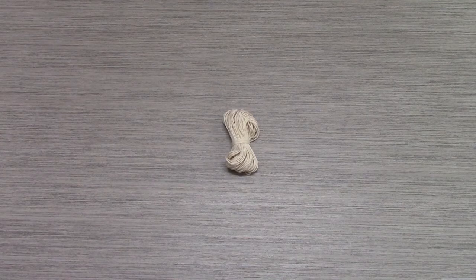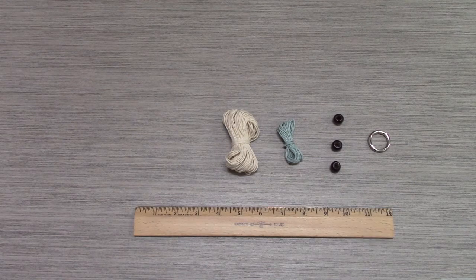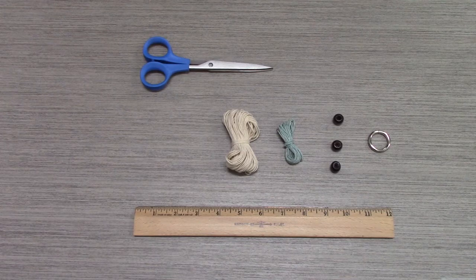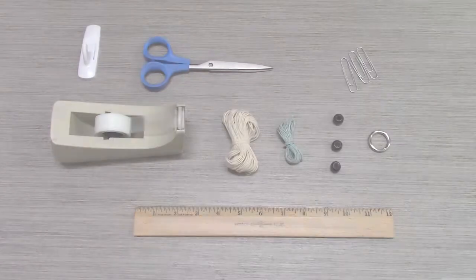For this project, you'll need 18 yards of white cord, 3 yards of blue cord, 3 wooden beads with a 1/4 inch hole, a sturdy ring, something to measure with like a ruler or tape measure, scissors, clips, and scotch tape, as well as a hook to work your project on.